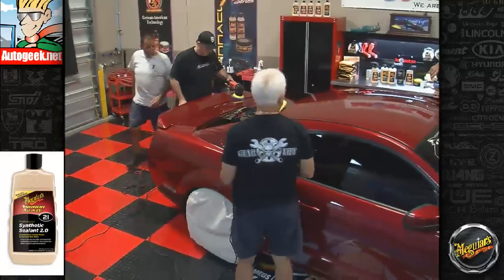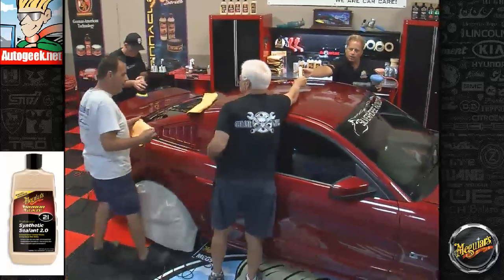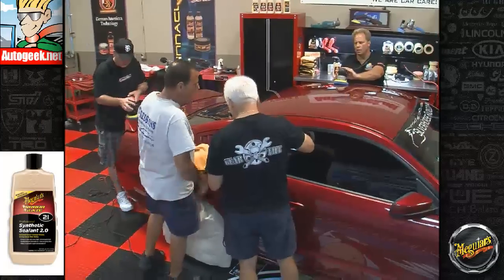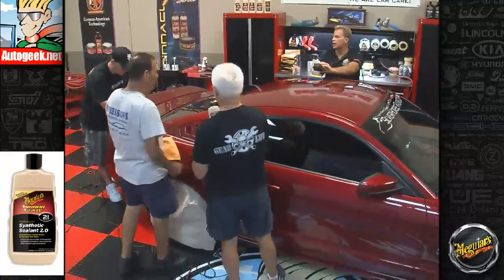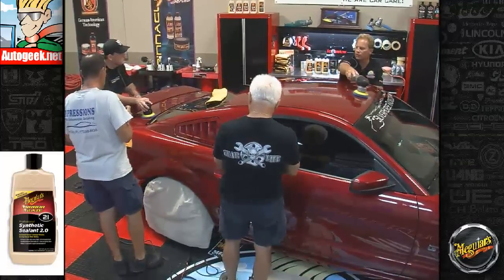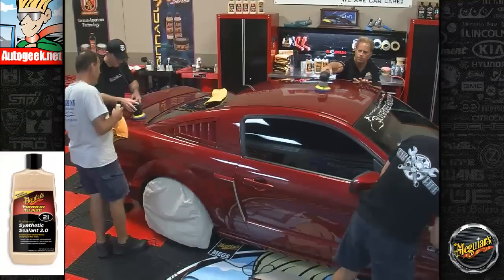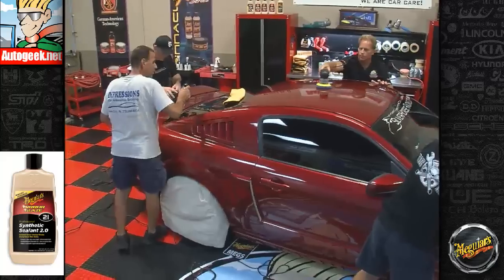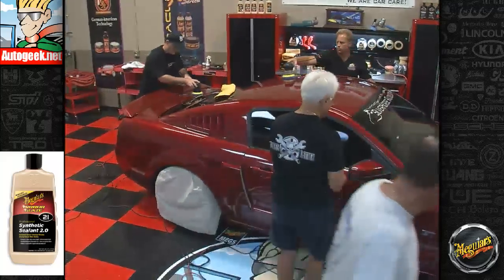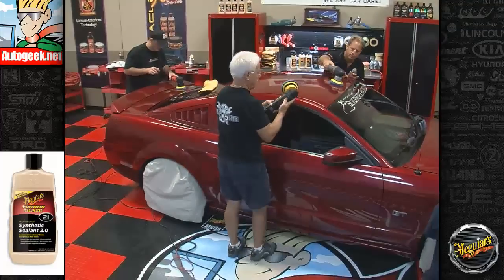Two or three, very light, no question. Oh, by all means, Louie. Everybody, two or three on the light pressure, no pressure at all. Just spread it. That should be enough. Remember, turn your speed down. Two or three. On the Griot's Garage, three or four maybe. I like to see the pad rotating. Okay, that's the four. There we go.